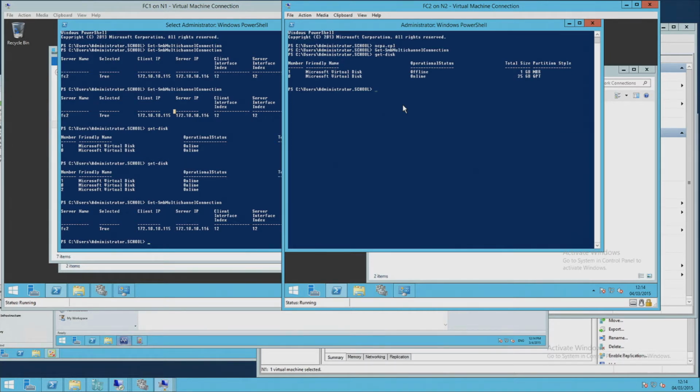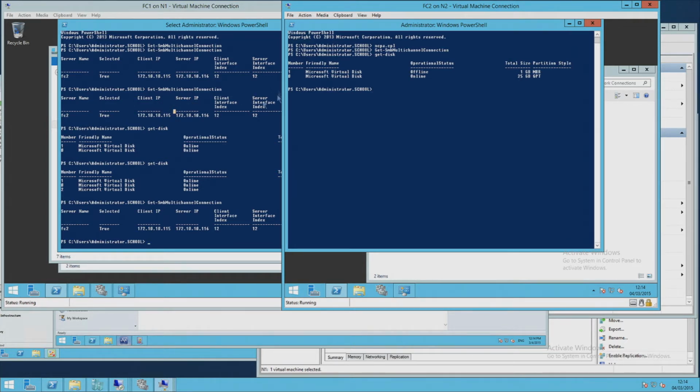So now I want to make this available. I want to add more storage to it that can be shared by my 2 file server clusters, and I want to put that data on the network. I want to be able to share, see my shares, start using them, and see what happens when I lose a file server, and that's what we're going to do.